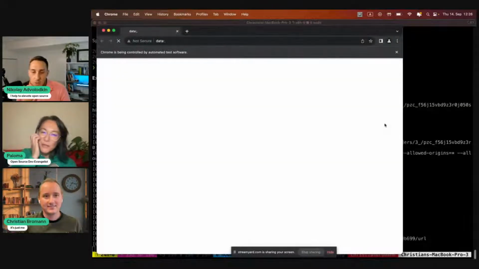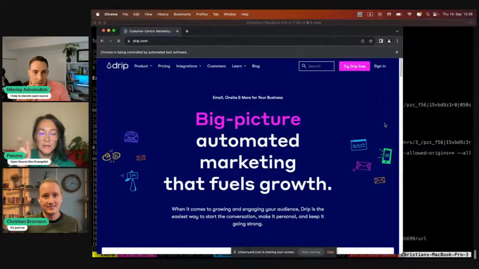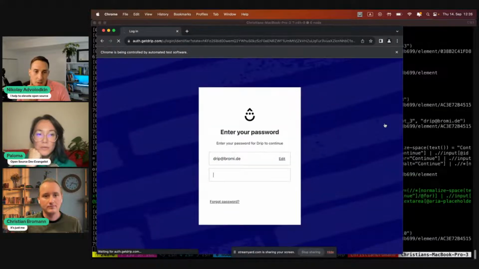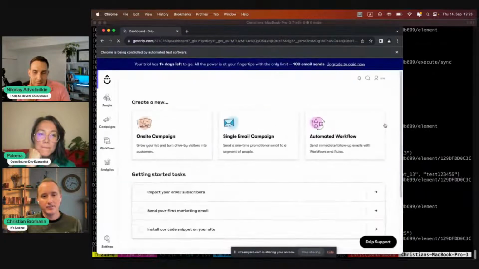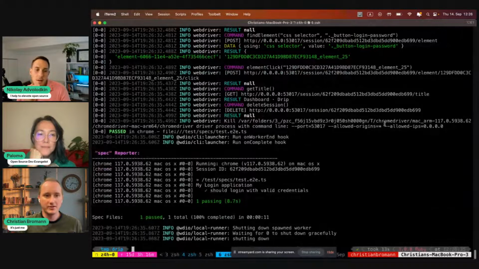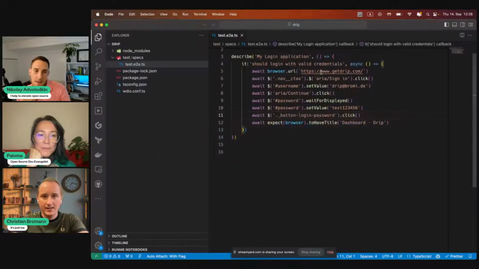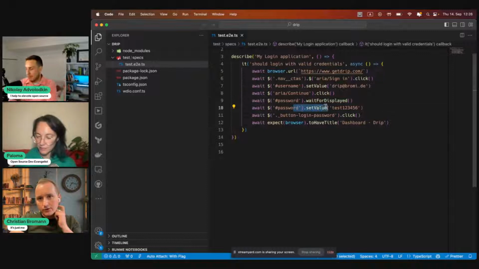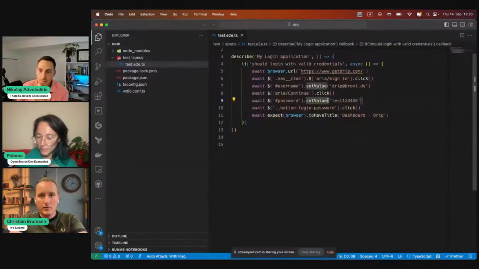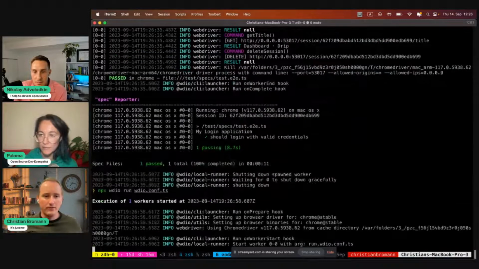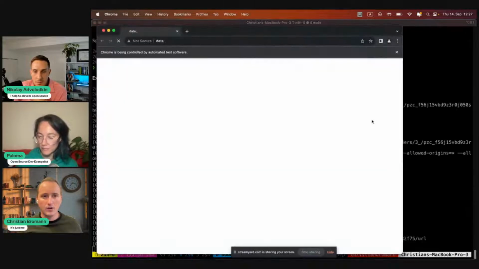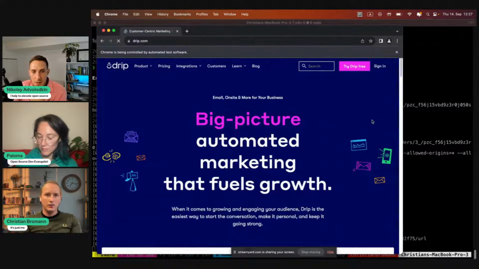So you did not even have to go through adding the user agent. It just didn't block you at all. Yeah, I don't need to change the browser agent. The commands are basically go to the Drip page, sign in, username, continue, password, wait for display, continue, and then click. I think we don't even need that because WebDriver does multiple retries if we cannot set the value immediately. So if I do it without the wait for, it should wait as well. It should work as well. No user agent change required.